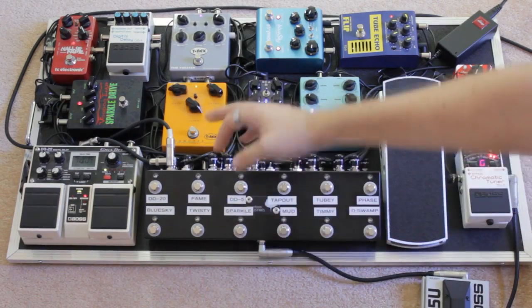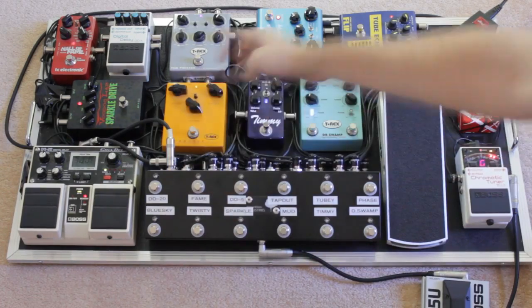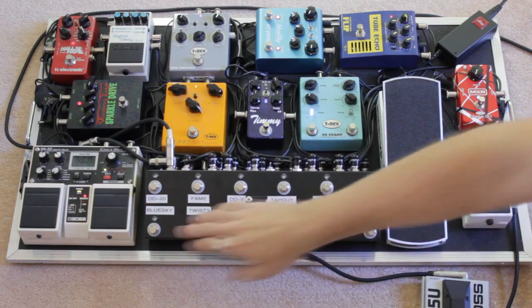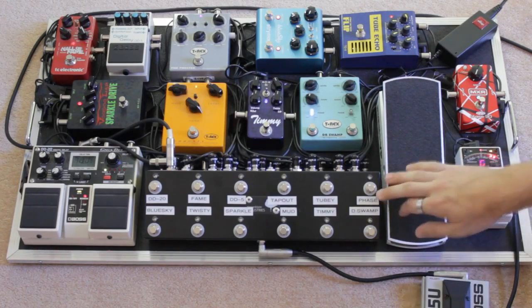Then the Sparkle Drive, which is like a clean boost. I use that for a clean boost on top of my sound. Then you've got the T-Rex Twister, which is this grey pedal over here. That's for all your chorus effects and all that. Then the Strymon Blue Sky, which is an amazing reverb pedal. Then I've got my Phase 90.